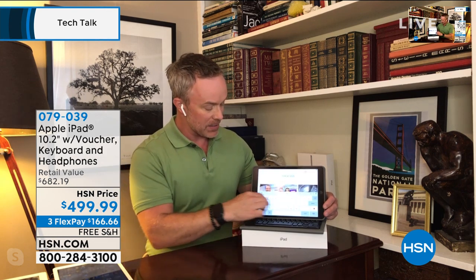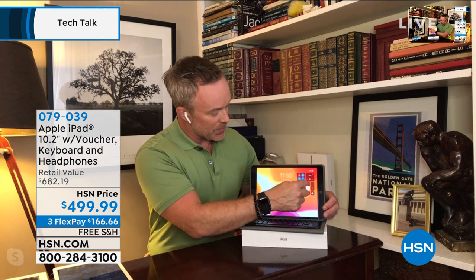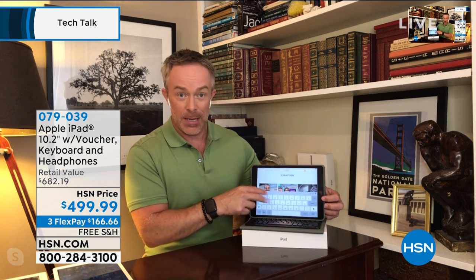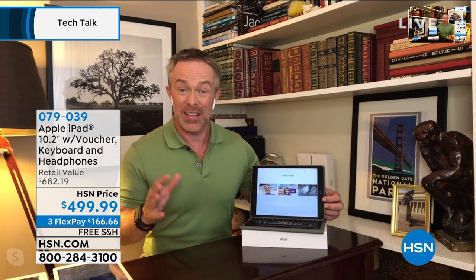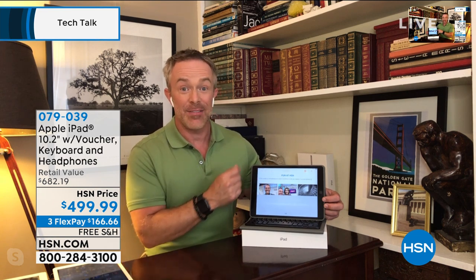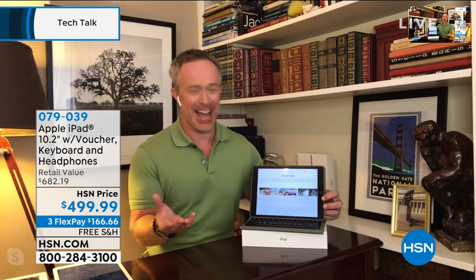So you see over here, I can type. Notice my screen. I don't know if it's too bright for you guys. My screen at home is actually now divided, doing my text. I'm working, got my keyboard, but my workspace has gotten smaller. I love the fact, though, that it has a built-in microphone, so I don't even have to do any typing. I can just dictate it, speak what I want to say, even use big words that I don't know how to spell, like alleluia, and it will spell it correctly. I so wish I had this back in the day.